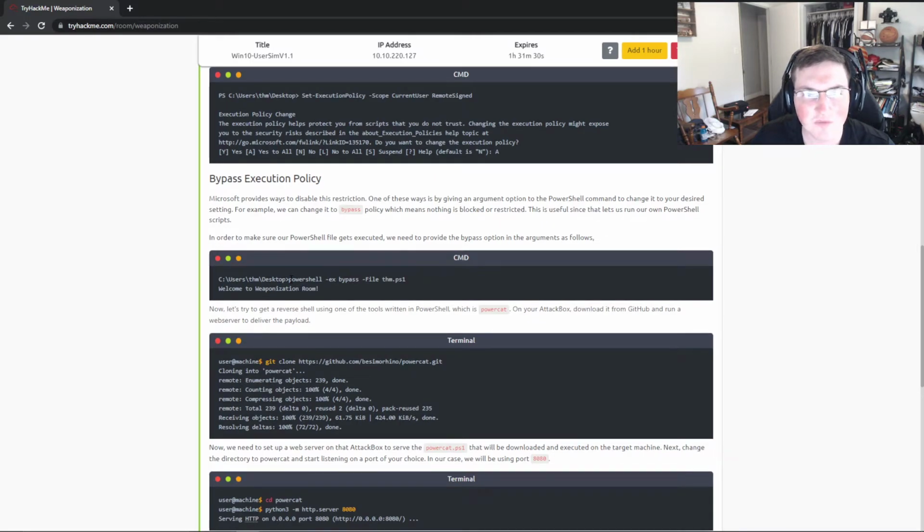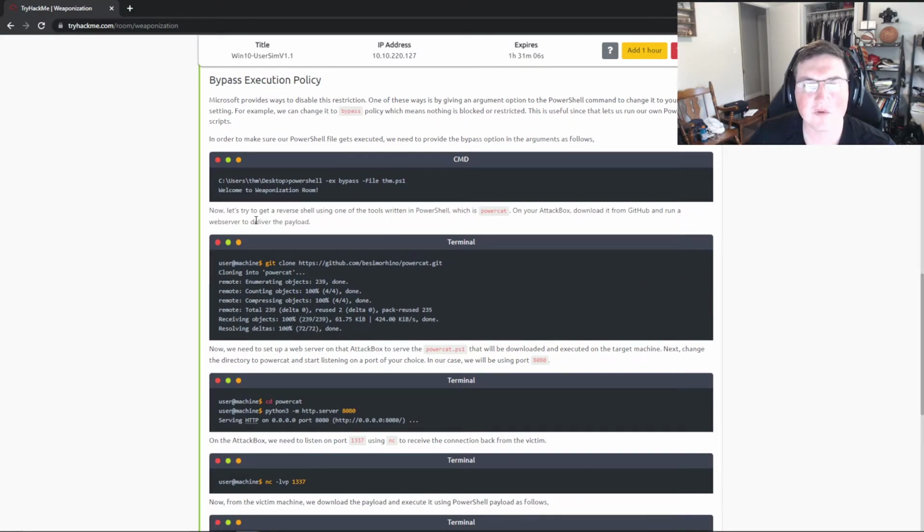Now, you can see once you actually change it, they execute the bypass. This is common. You're going to see this in a lot of PowerShell scripts that are done hacking-wise. You're going to see this execution bypass, and that's to bypass the actual blockage. Now, it will work sometimes. It won't work all the time, and it all depends on how they have their domain configured, so keep that in mind. So then once they have it, they are running. You notice that this is their test. It says, welcome to the weaponization room. So you notice they are allowed to run it.